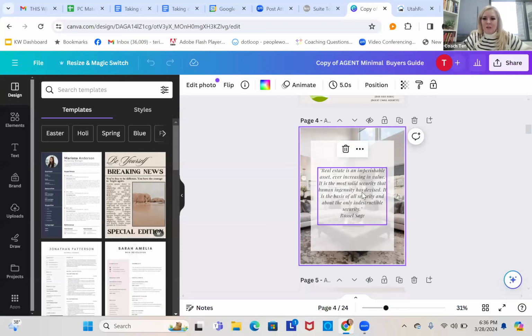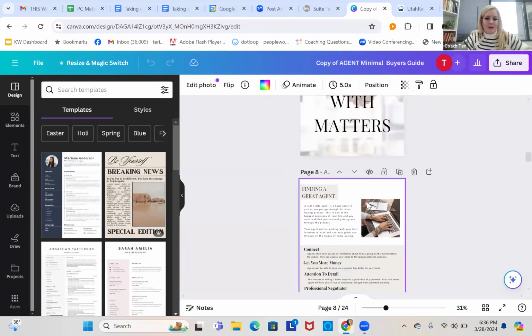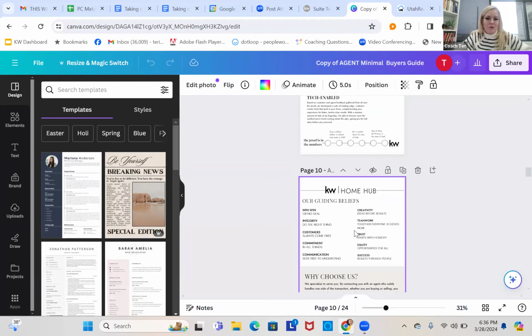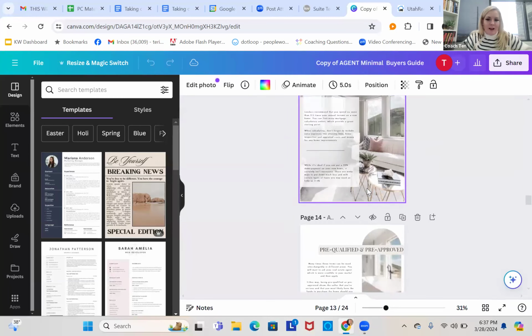There we go. So the rest of the packet, just so you know, it basically outlines everything I just said, why they want to hire us, our competitive advantage, who we are as Keller Williams. You can see I didn't go through any of this. I don't think they care who we are. They just want to know how we're going to help them. But that's what's left in this packet. I just give it to them.